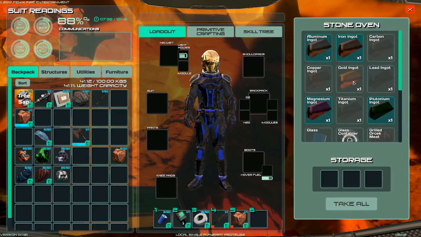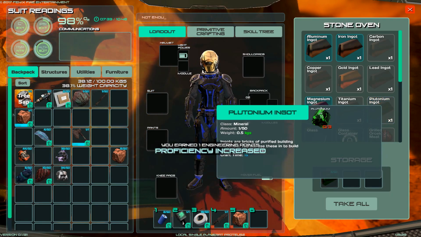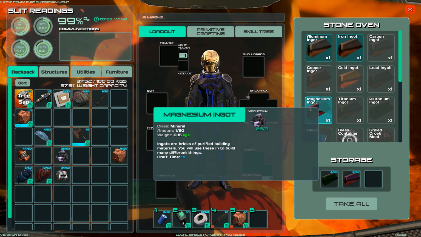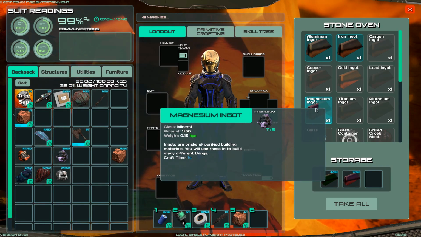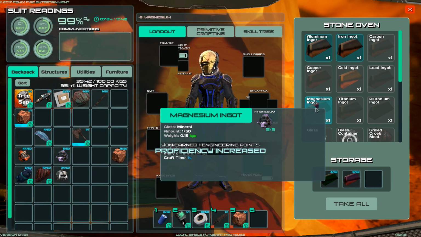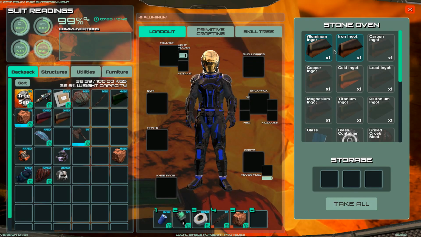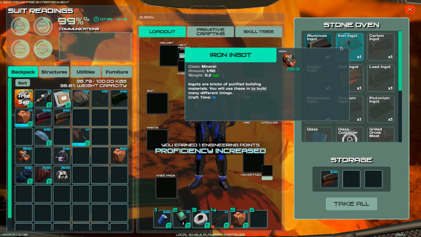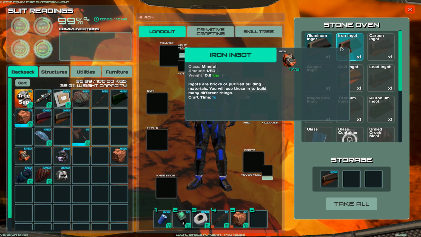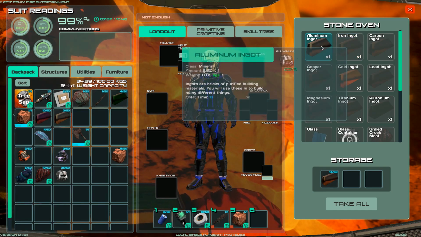Alright, so now we're going to smelt our plutonium ingots. Very important stuff. We'll get some of this magnesium. We're just going to smelt it all and get as much engineering experience as we can, which also gives us levels, which helps us out with skill points. Now the other good thing is that we're so close to titanium ore, because we're going to start to use that a lot. Titanium and iron generally ends up being pretty important. Copper to a lesser degree. We'll need carbon at some point.